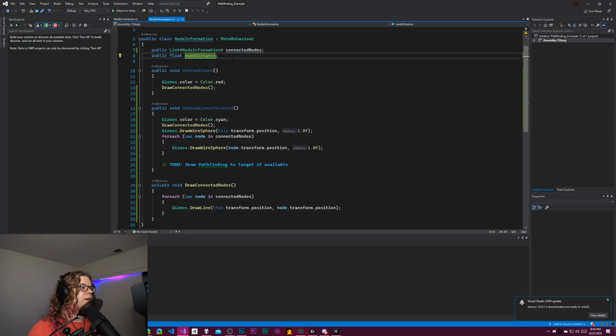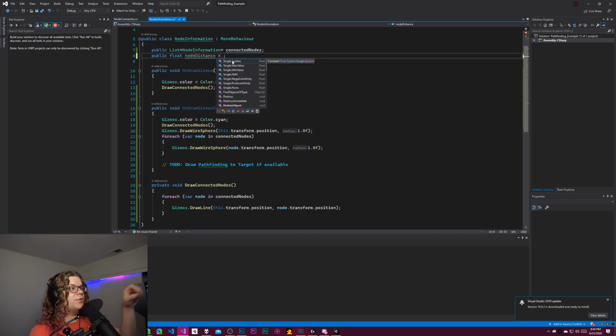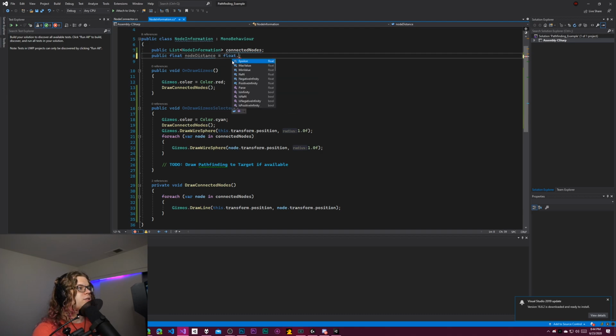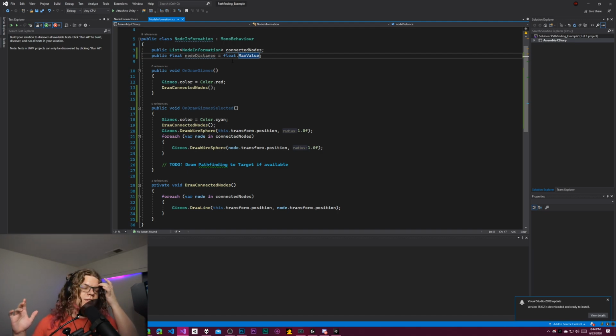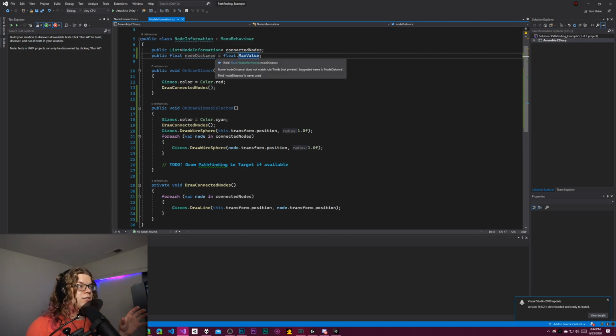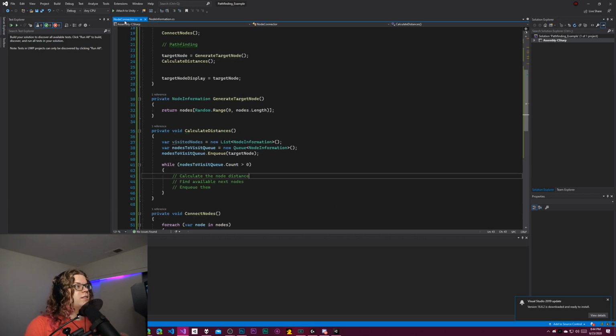So in order to make this work, I'm going to initialize the node distance to a float.max value. Whatever the max value of a float is, it's some massive number, and that is going to be assigned to all of the default values of a node distance. When we compare for less than something, we should get the max distance versus the new value.